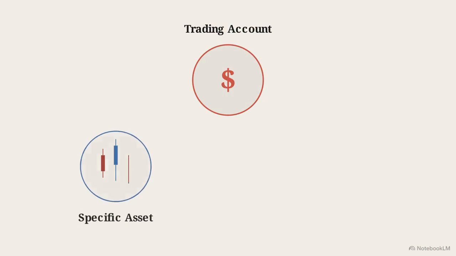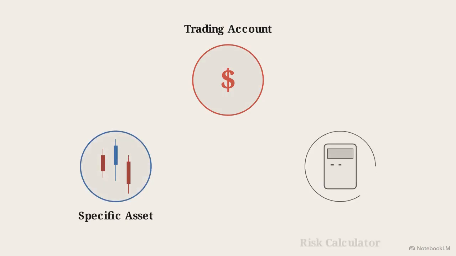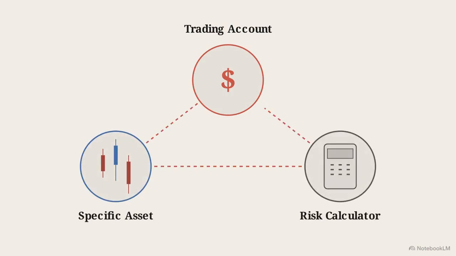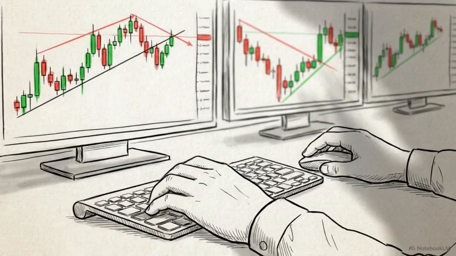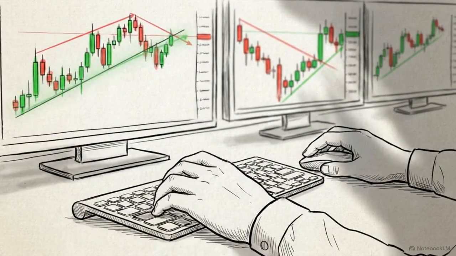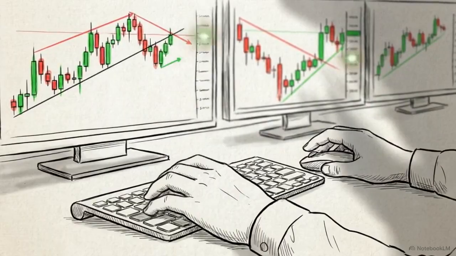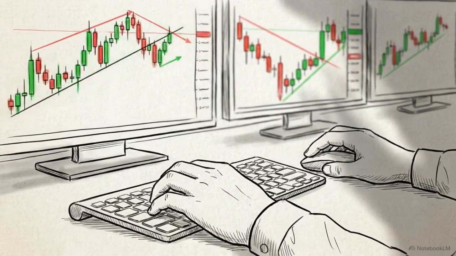To get started right now, you need 3 basic tools: a trading account with a known balance, live or demo is fine, a specific asset you want to trade, and a simple calculator. By the end of this video, you will have a strict 3-step pre-trade risk checklist. We are going to define your exact risk limits, place hard safety nets on your charts, and build a system to survive inevitable losing streaks.